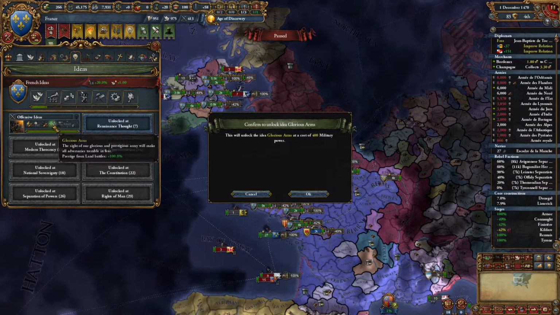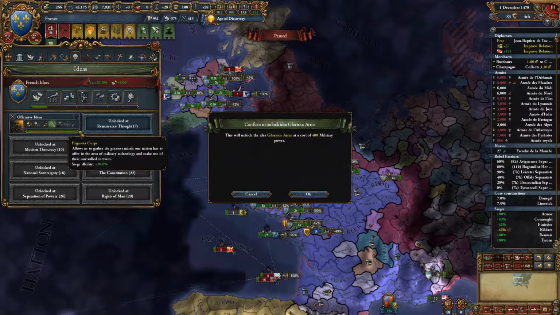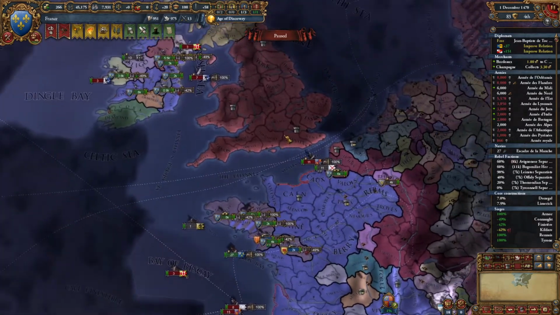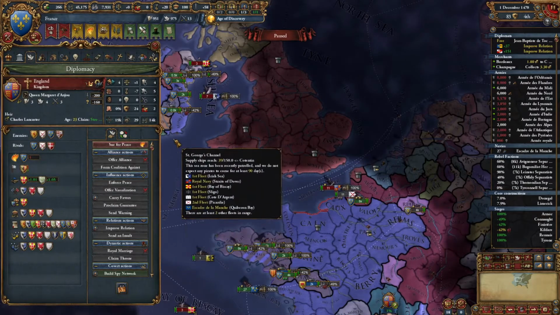We're going to get the next idea group here. This gives us 100% prestige from land battles. Prestige also factors back into morale. So the more land battles we win, the more our troops are eager to fight more battles. That kind of makes sense.